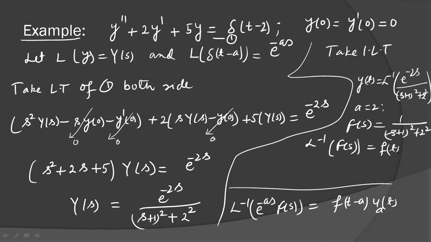So what is the Laplace inverse? Firstly use the first shifting theorem, which will give you e to the power minus t. Then the Laplace inverse of 1 over s square plus 2 square is 1 by 2 sine 2t. So f(t) is equal to e to the power minus t by 2 sine 2t. This is your f(t). Firstly remove the s plus 1 term using the first shifting theorem, e to the power minus t will be outside. Now it becomes 1 over s square plus 2 square, that is 1 over a sine at.